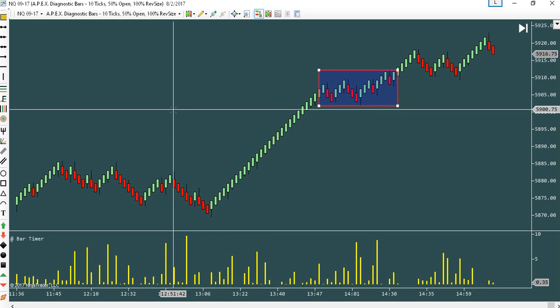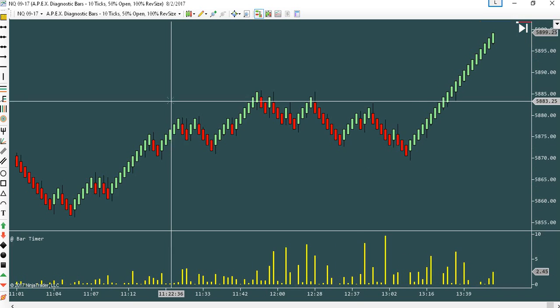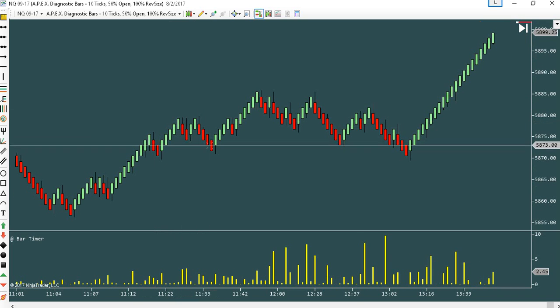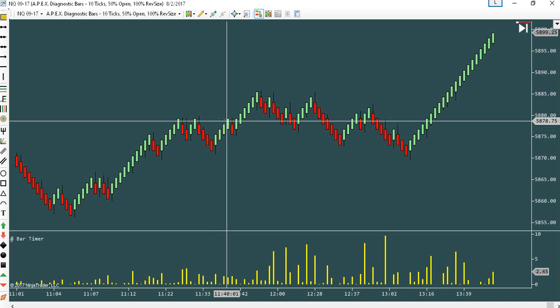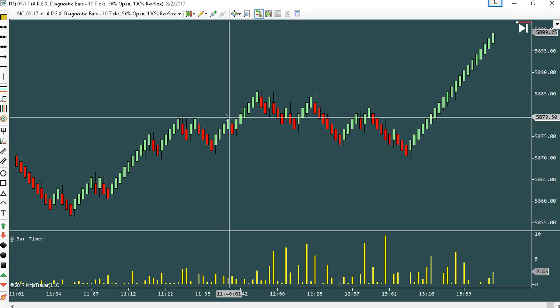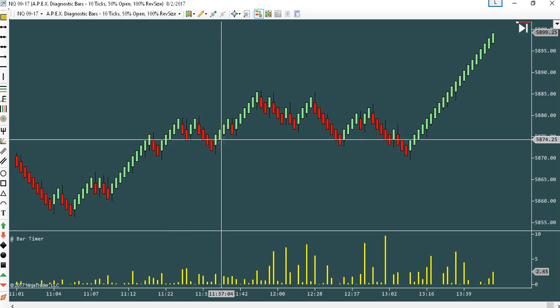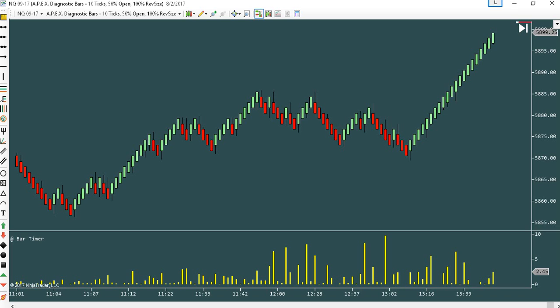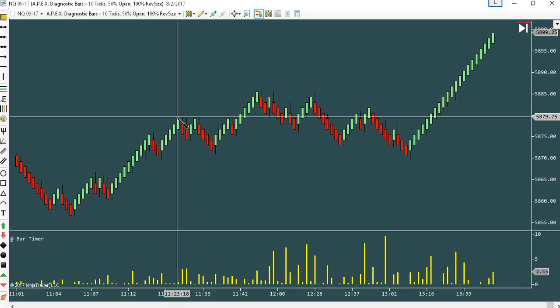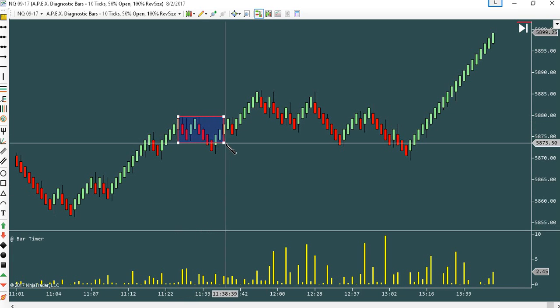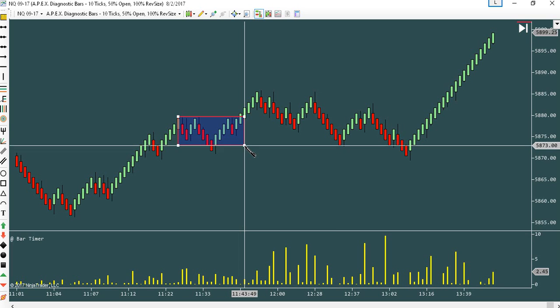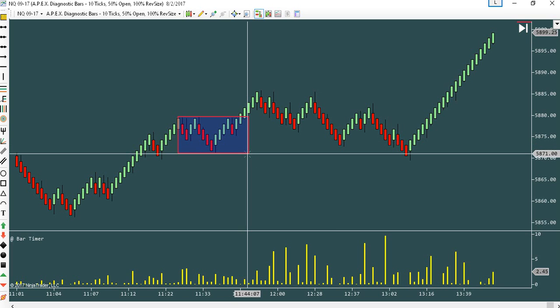No more than 3 bars in one direction, okay? We've got a little more of that right in here as well. Granted, this was 4 and then 4 up, but you're still, granted this made a 4th bar, but it's still within this chop box area here, right? If we were drawing a chop box here, we could bring it on over as the market's moving. So it started off with some tight chop and then it just became a little bit wider chop.